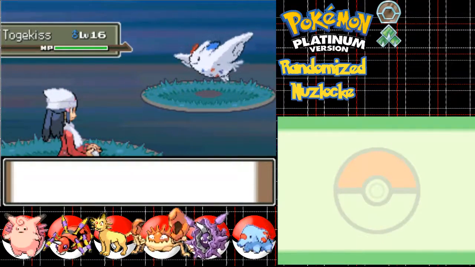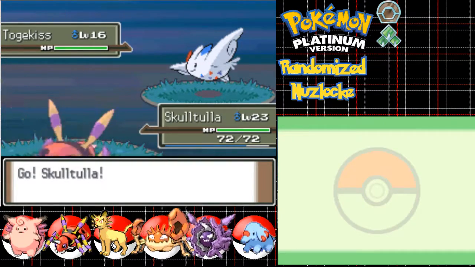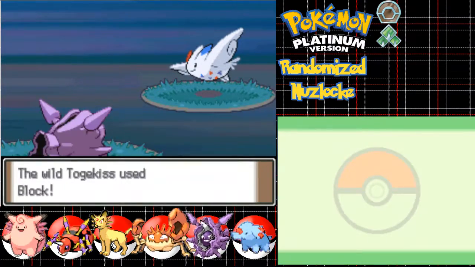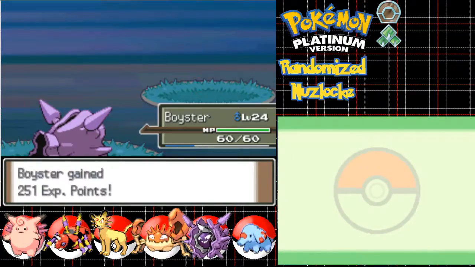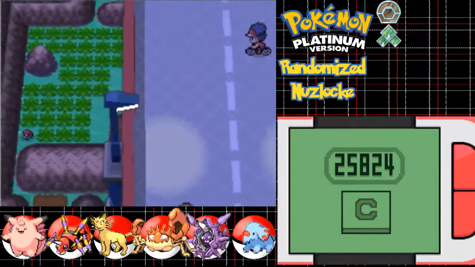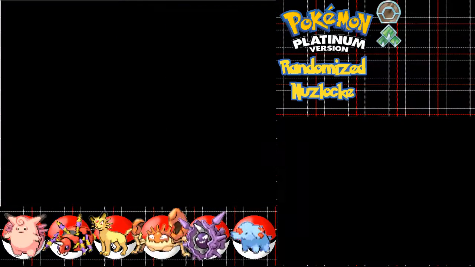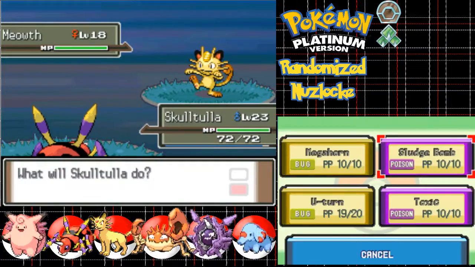Really? Togekiss? Had the option between a Cascoon and a Togekiss. And of course I would get the Togekiss. Of course I would get the Cascoon. This item here. Everstone. I don't think I'm gonna be using that much. And a Meowth, okay. Already have a Persian.